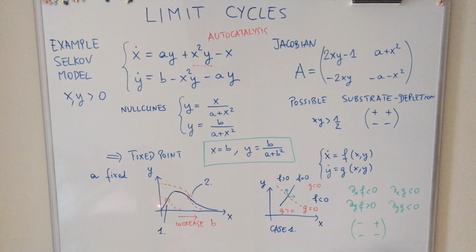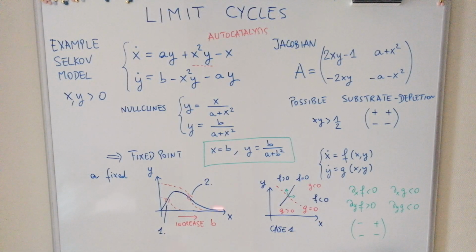Actually, it turns out that just by the geometry of how these two nullclines intersect, you see that the topology of the intersection changes, right? The intersection of the blue and the dashed red nullclines here is such that the blue climbs up like this. It is a curve with a positive derivative, and the other one is going like this. This is the dashed line. So I'm just looking now at case 1. We can generalize and have a look at case 2 later, but let's go deeper into case 1. Case 2 follows easily.